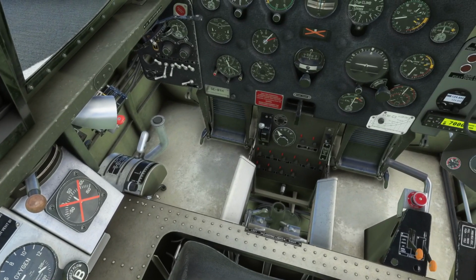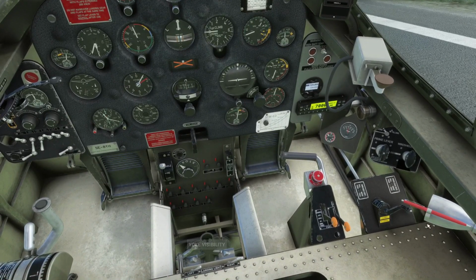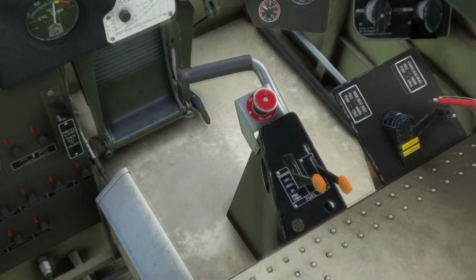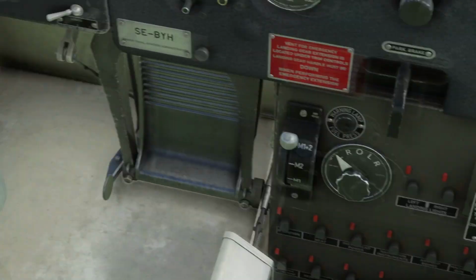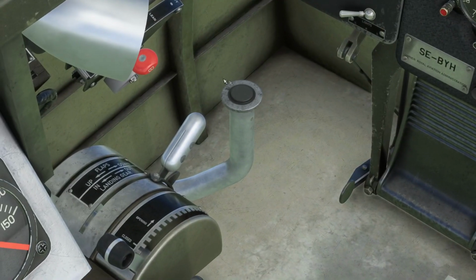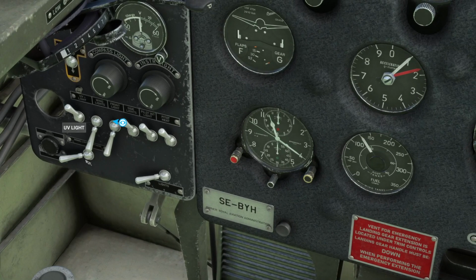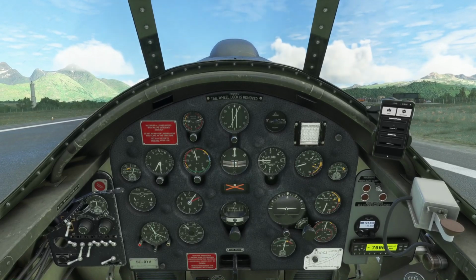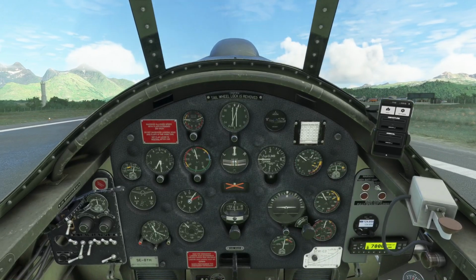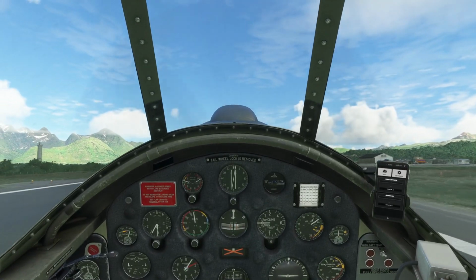That's canopy lock, of course. Those are oxygen flows. Tail wheel lock would be a lever or a switch somewhere. That is our fire. That lever doesn't click at all. You'll often see me kind of hovering over things trying to click them to see if they are clickable or if I'm simply moving in the wrong spot. Often it's hard to tell what is and isn't clickable. That's meant to be turned off by now. Okay, let's get her rolling. Maybe the tail lock is removed as an actual lock that is placed into it manually from the outside. I don't know, I'm not Swedish.